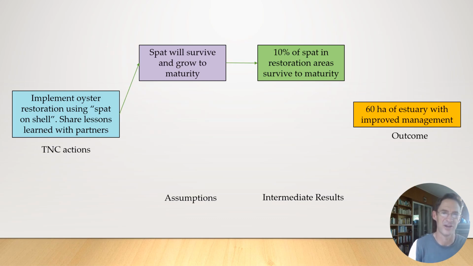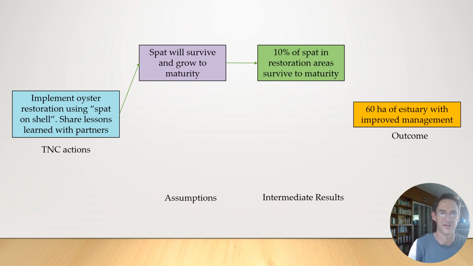So again, the approach here that the team had in mind was this spat on shell approach. And a key assumption there was that when you put the baby oysters over the side of the boat, they survive to maturity. They produce larvae of their own. And so the team wanted a way for actually assessing that. The number here of 10% is my number, it's not the team's number. But they decided on a threshold of 10%, well, I decided on a threshold of 10% as a good marker of, if we achieve this threshold, we have enough survival that we can be pretty confident that they're going to begin to produce larvae.